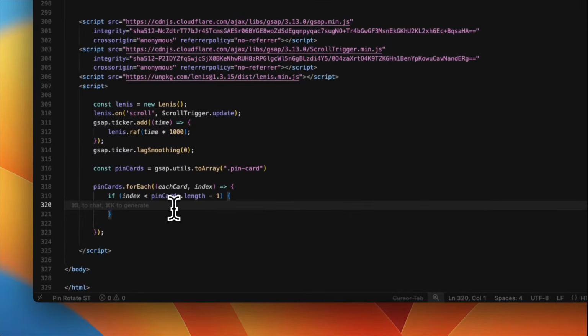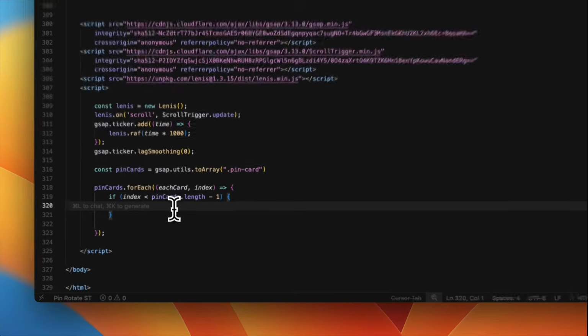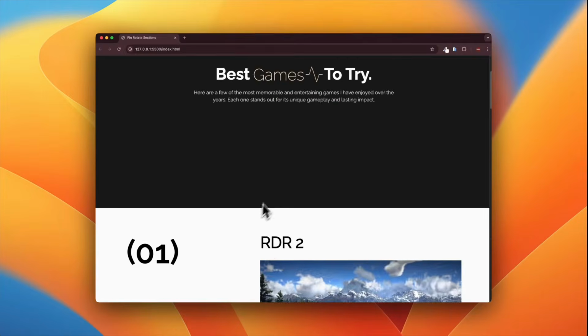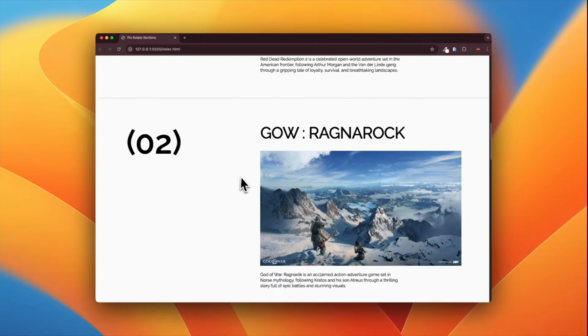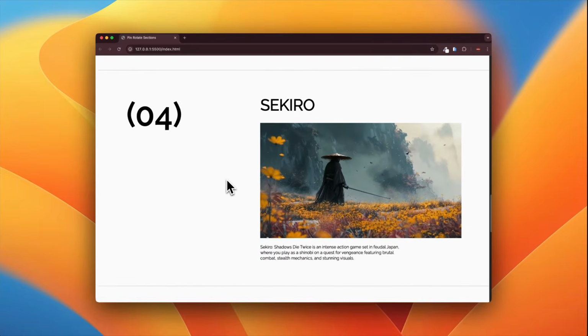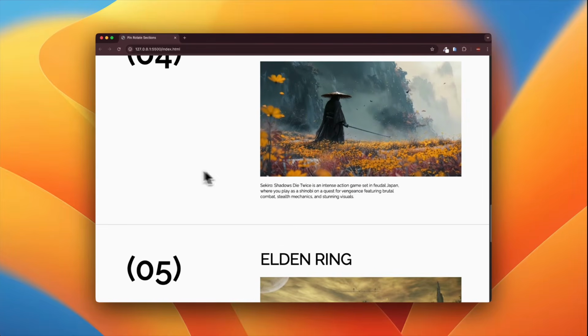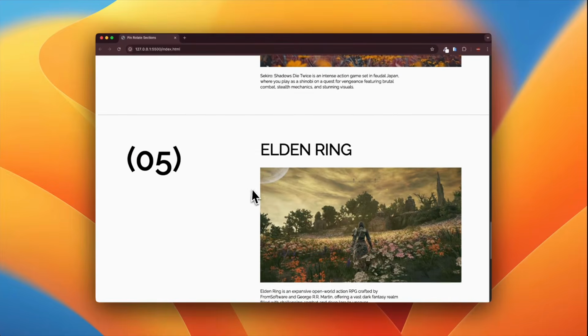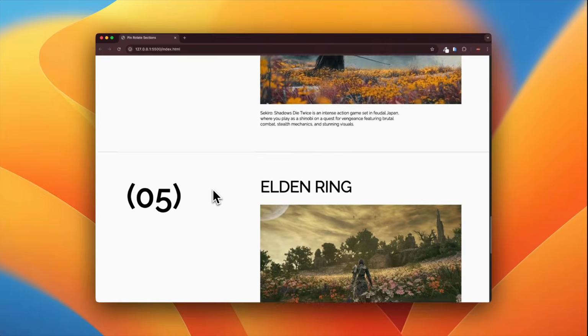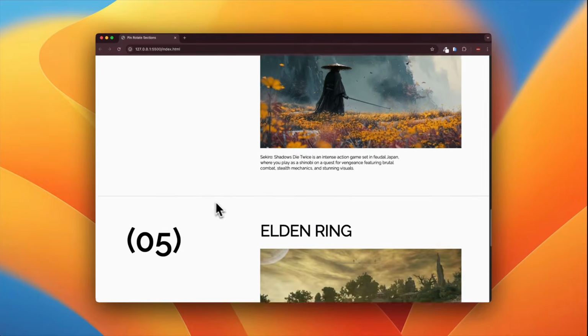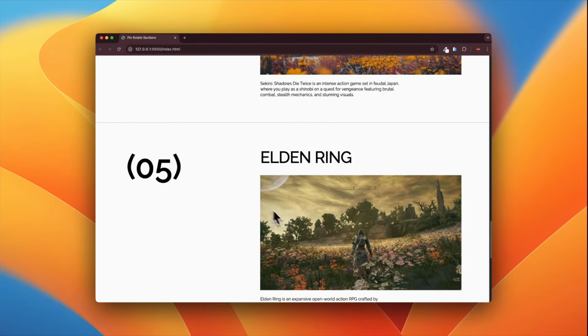And now, if you have seen the final one, one thing to note is that we don't have the scrolling or the triggering effect on all the different pin cards that we see. We just exclude the last one. The reason for that is that if we also add this onto the last one, we won't have room to scroll.